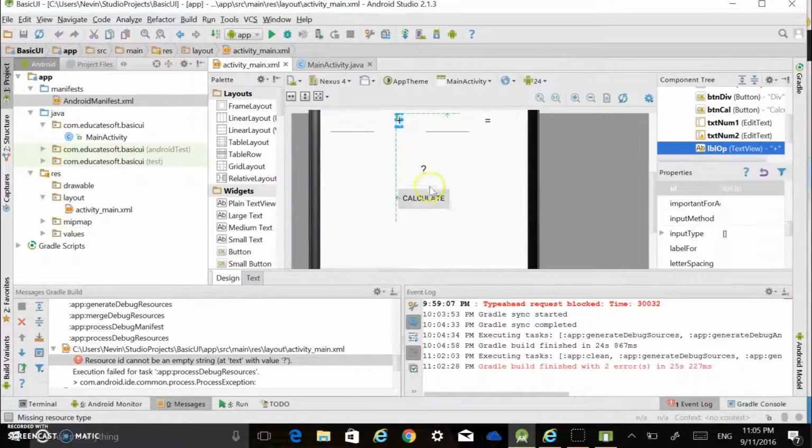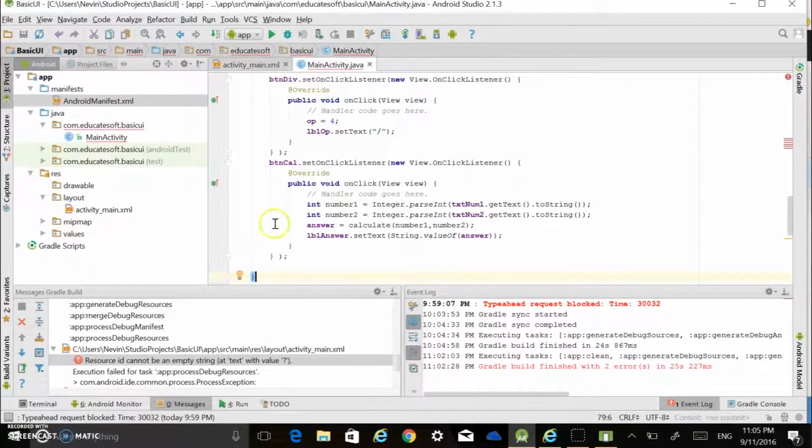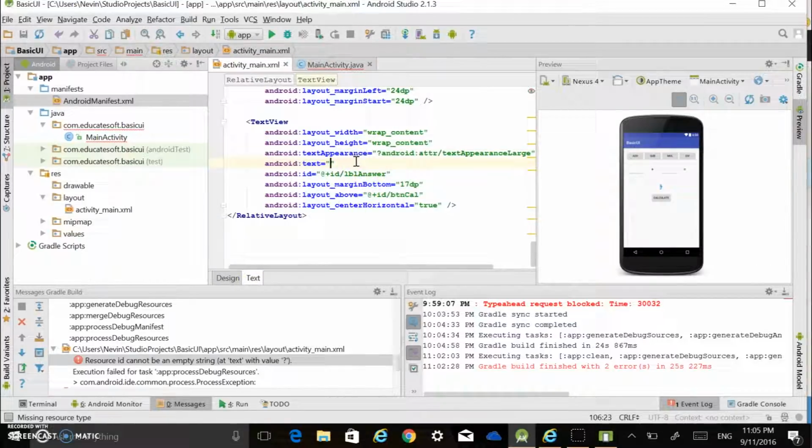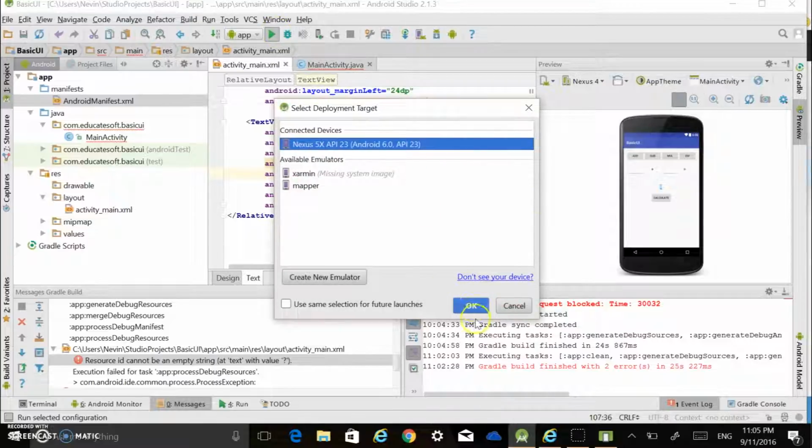So if I go into the design of my text view, I'm just going to change that really quickly and put an underscore there as a placeholder for now. It's going to hold that a little bit better. Let's save and rebuild and see what we get.